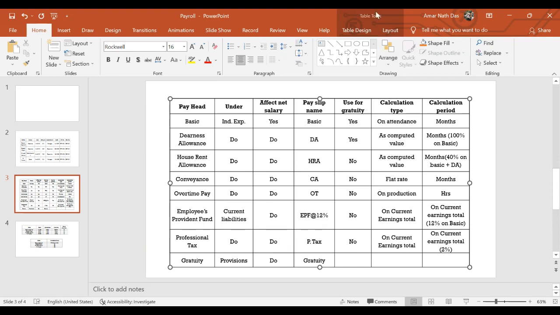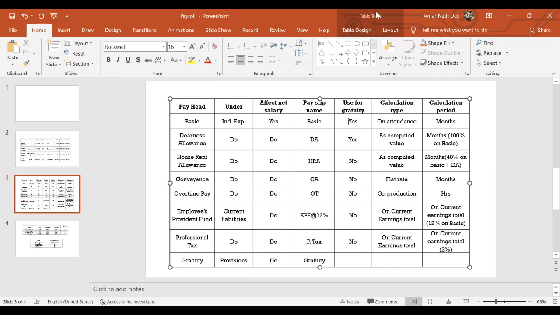On that basis we will calculate the basic to be given to a specific employee, and the calculation period is in terms of month, not in terms of day. Now come to the dearness allowance. It's also an indirect expense, and the rest of the items are as we have discussed.